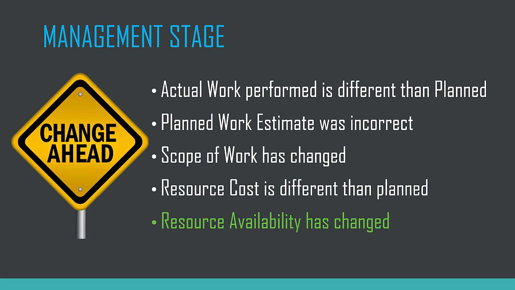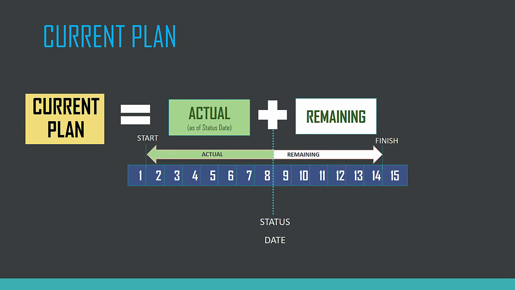The project manager has to build a new plan to handle all these new challenges and factors. Let's call this new plan the current plan. So the current plan takes into account what work has actually been done so far and plans the rest of the project given the new inputs, such as new resource availability or the estimates of work. The project manager can increase the resource availability or reduce the scope of tasks. Even using these levers available, it may happen that the estimated project finish is later than in our baseline plan. In other words, the project will be delayed.